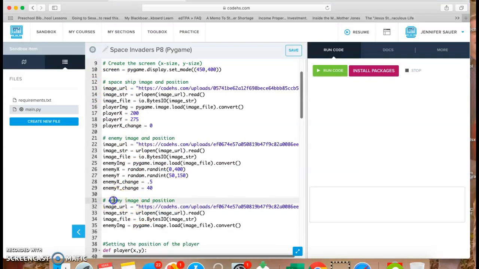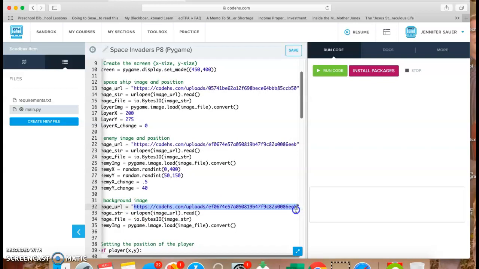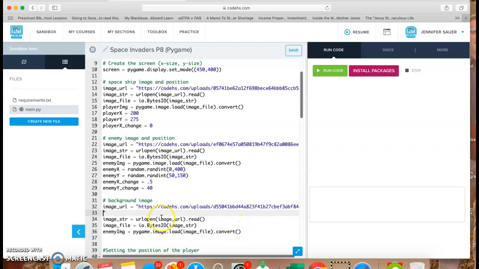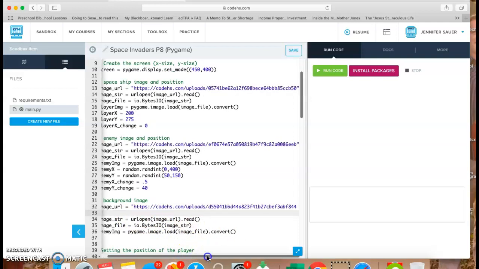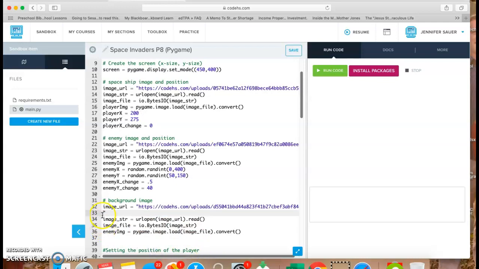Down here, first off, I'm going to change this to say background image. I don't need position because I'll take care of that later. So background image. And then I'm going to take this link and delete it and paste the other link.